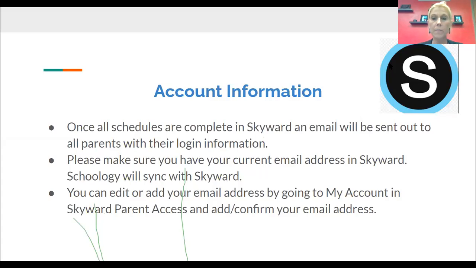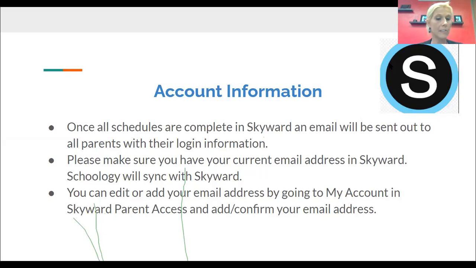If you have not received that information, there's two things that could have happened. One, we don't have the correct information in Skyward, or there could be another problem with the login. So if you did not receive your Schoology login and password, please call the building office in which your child attends, and we will be able to help you get the information that you need. If for some reason you know that there is the wrong information in Skyward, please update that as soon as possible, because this is where we're going to be pulling all of our email addresses from when we communicate with you through Schoology.